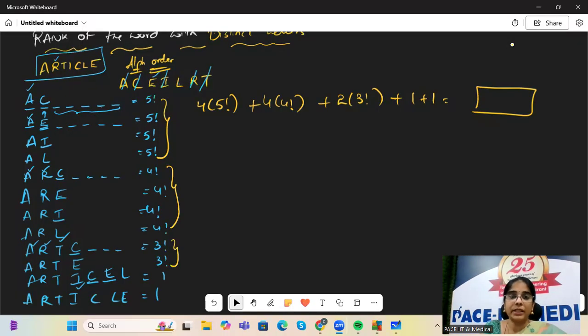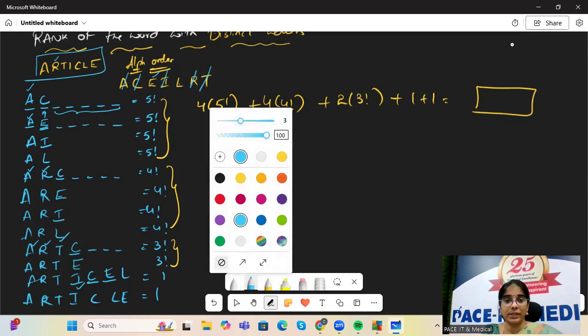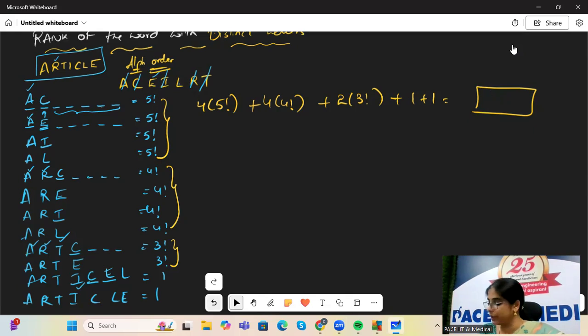Now, this is the complete long process what you have to do based on your IP pattern, right? Now, let us go with one short process for this. Okay, so one shortcut process for getting the rank of the word. See, I think the total sum is coming out to 114 if I'm not wrong. No, it's not 114. You just check it out and get the answer. I don't have the answer here, right? So you just find out the answer and let me know, right?